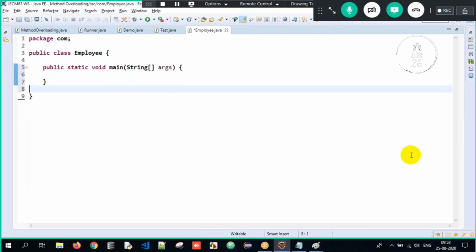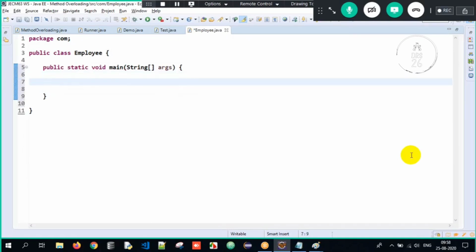My requirement is to accept the inputs dynamically. So what is rule number one? Create an object of Scanner. Great. Scanner s = new Scanner. That's rule number one.